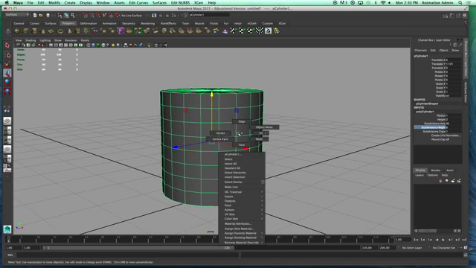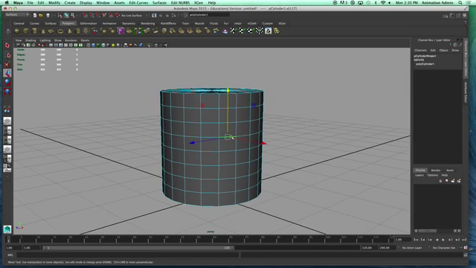So if I want to select some edges, if I click on one edge and I move the right arrow key, you notice that it surrounds all the edges. It selects all the edges around it. And if I keep hitting the right arrow key, it'll keep going up to select more and more edges. If I hit the left arrow key, it'll select the edges below. All right, so if I select this edge, the right arrow key will select the edges going this way, and the left arrow key selects the object that way.